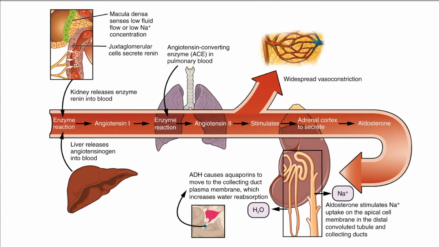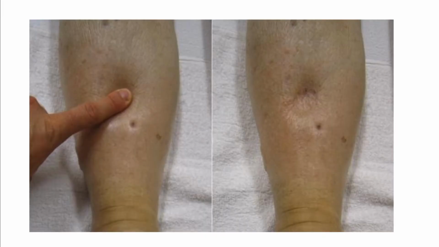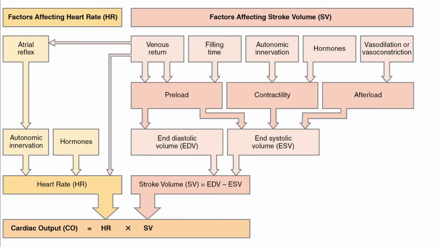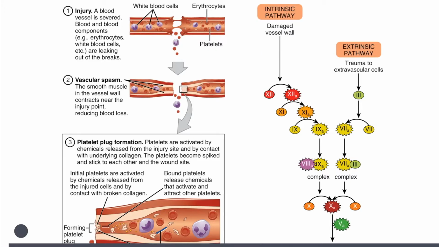Filtrate then enters the distal tubule, where sodium is actively reabsorbed in exchange for potassium or hydrogen ions, a process regulated by the hormone aldosterone. This is the site of action for thiazide diuretics. The collecting duct is the final pathway. This is where antidiuretic hormone, or ADH, acts to increase the absorption of water back into the bloodstream, thereby preventing it from being lost in the urine.